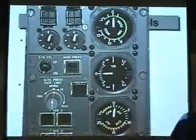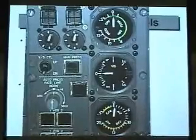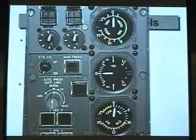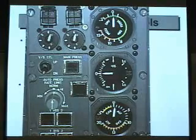Under FAR 121, the requirement for oxygen to be supplied to passengers is that if you go above 10,000 feet, boom, you've got to give the passengers oxygen. FAR 121 also says that the required flight crew, that's the pilots and the flight attendants, have to use oxygen above 10,000 feet.